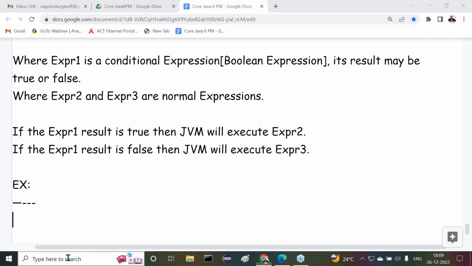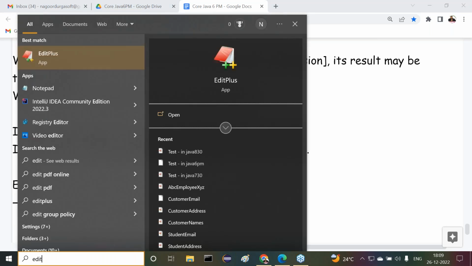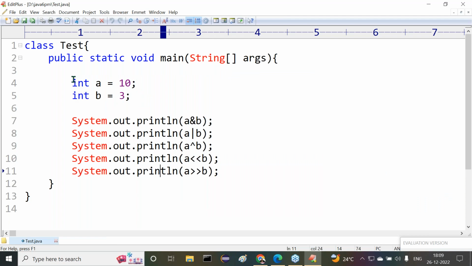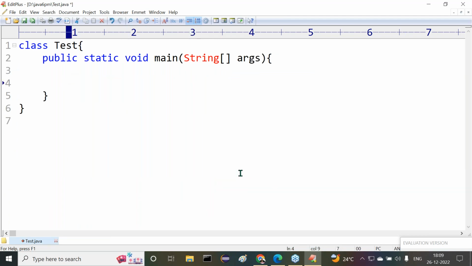I'll open Edit Plus here. This is our last class content. Now I want to take int a = 10, int b = 20.